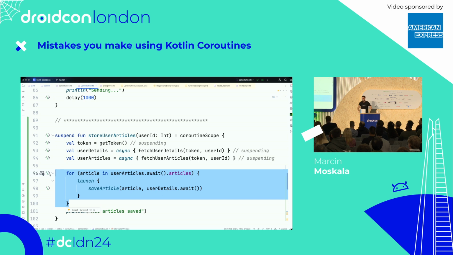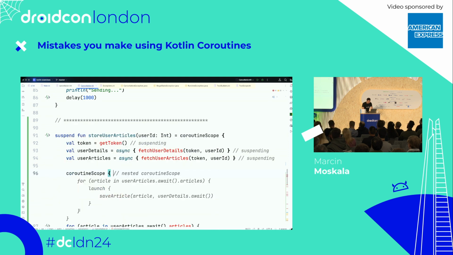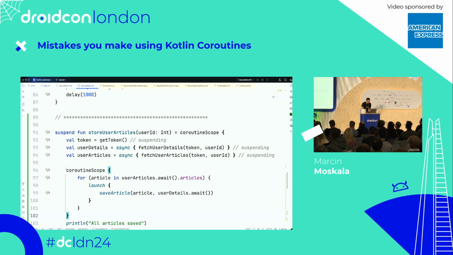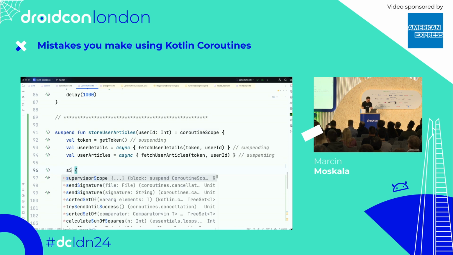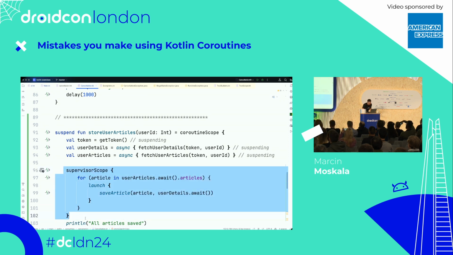Okay. I will qualify you for the launch, but the trick, and we use it quite a lot, at least in the projects I participated in, is to use a coroutine scope. It is to practice that coroutine scope awaits all its children's completion. That's a common pattern. If you want them independent, so an exception in one of them shouldn't break the other, not a coroutine scope but a supervisor scope. But from the point of synchronization, both of them are awaiting the completion of all those coroutines. So you don't need joins, you don't need await. That's the simplest way if you want to synchronize a set of operations.